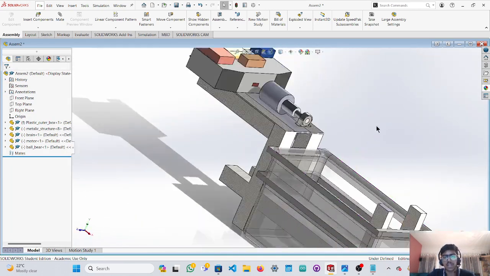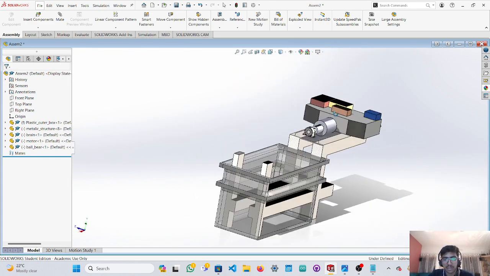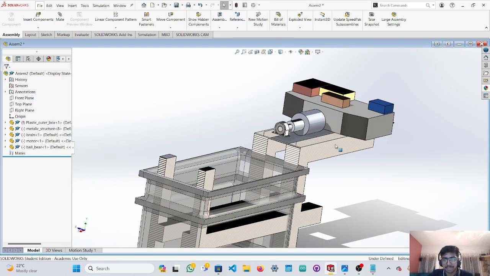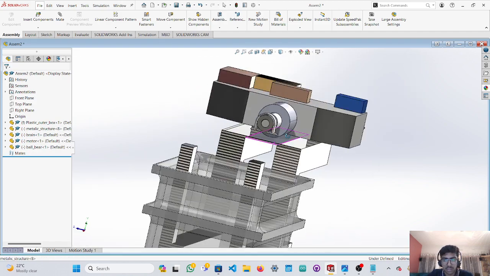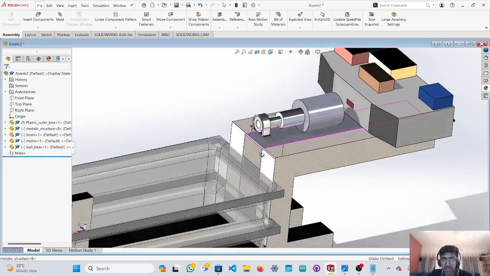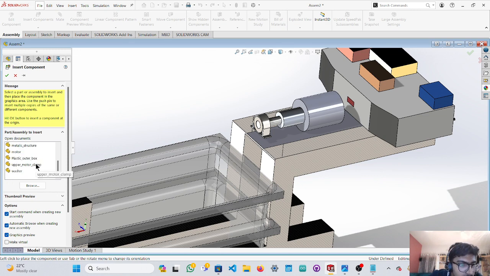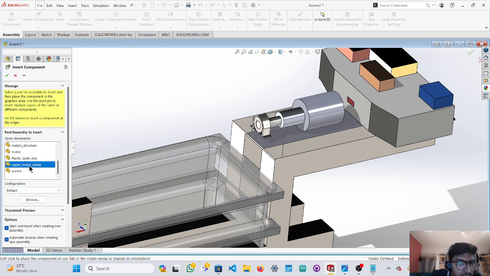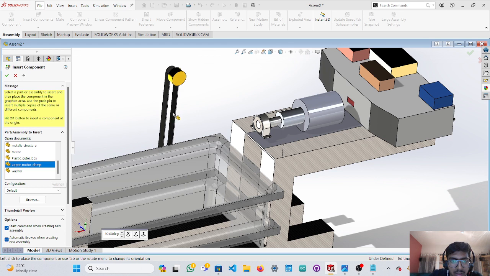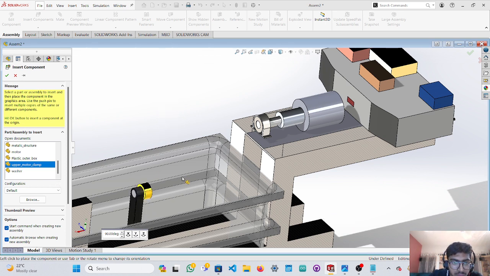So we have arranged the motor, the brain of the computer, and the ball bearing. Now coming to the part of the upper motor clamp. Now this one I have to do something like this.